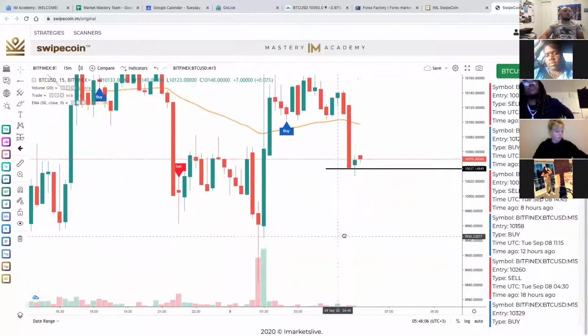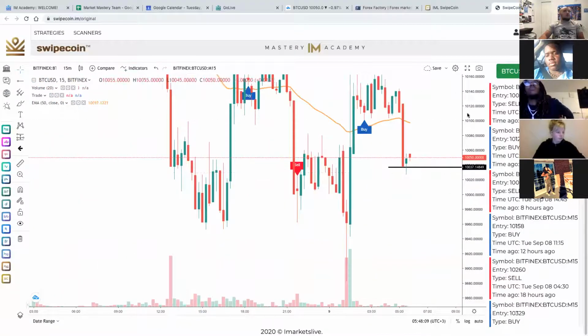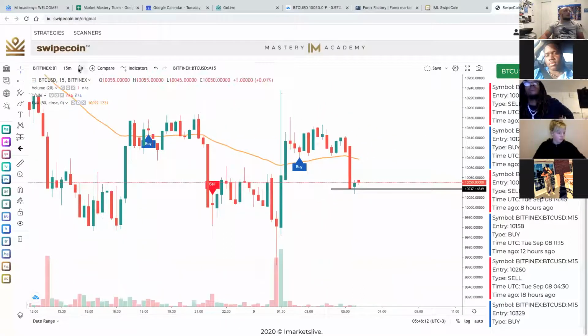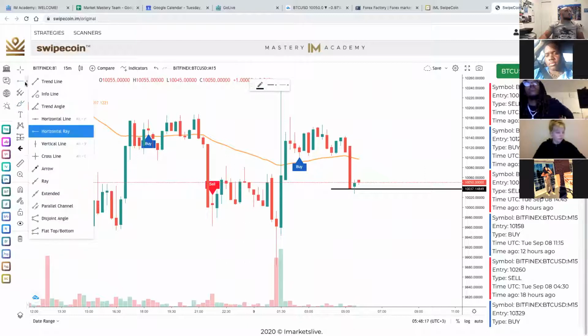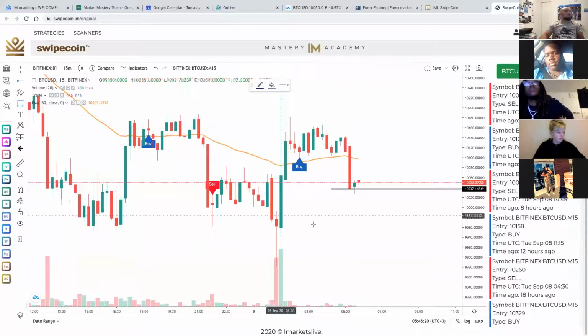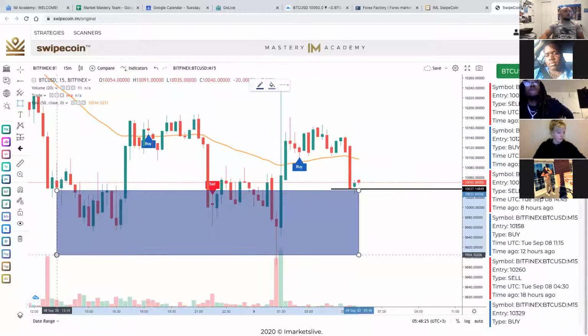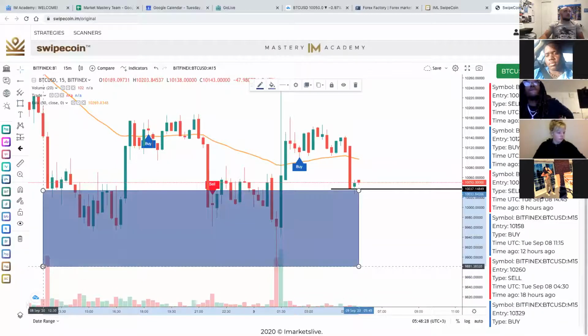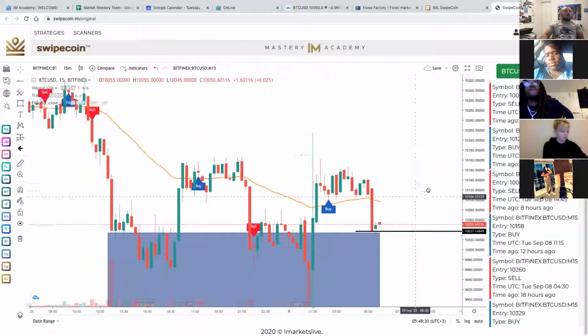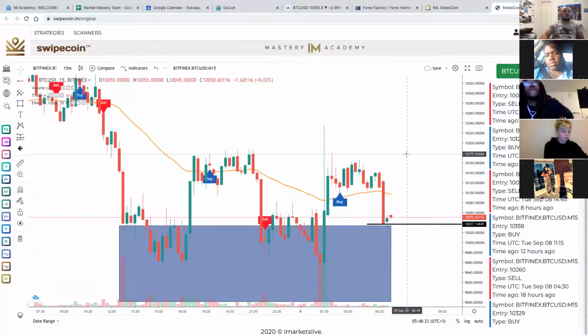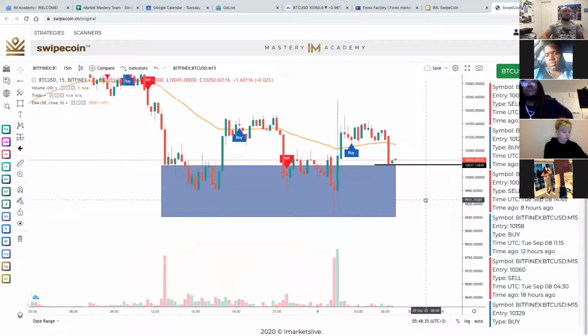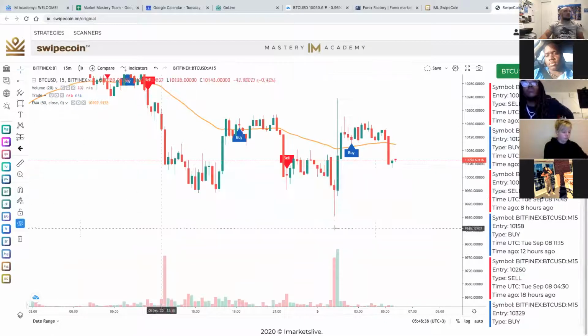But I would just be very cautious because in this area here, there's a buyer zone. All this area here, guys, is a major buyer zone. So that's my only concern with selling this right now. Okay? I'd almost rather wait for another buy signal to pop up and take that. But look, it's so indecisive. You've got this big wick down here and this big wick up here. So it's like trying to figure out where it's going to go.